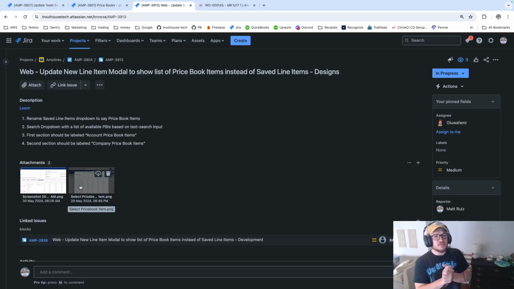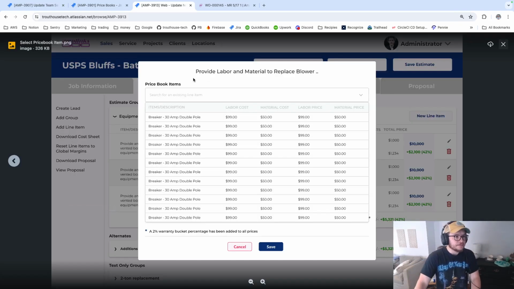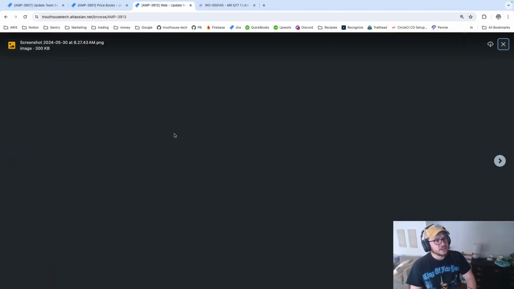Even before this 2 month stretch of us really hammering it out, we just had so many different types. We had so many different things that were behaving so similarly, but slightly different, and used in a slightly different context. So getting rid of all of the fluff and the related information, and now just having price books is the best way to go. When you create an estimate, you can specify price book items so that when you send the proposal, it has all the consistent pricing.